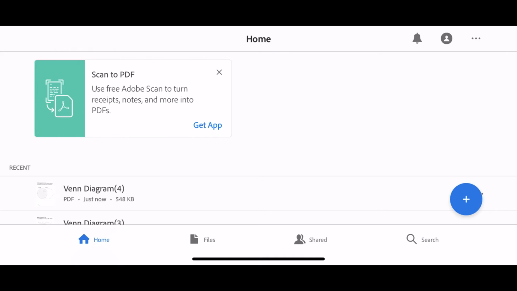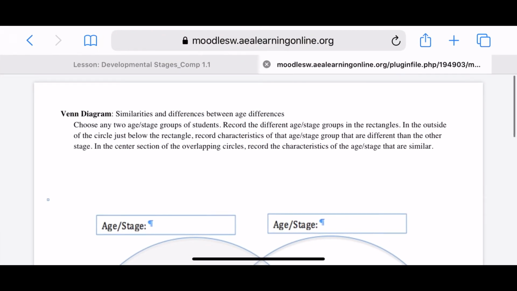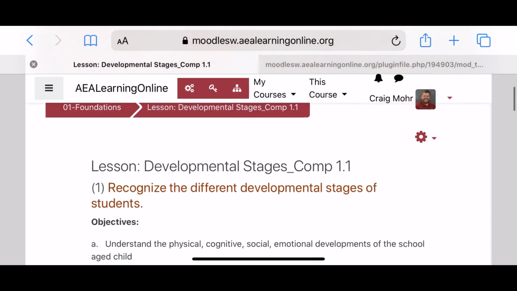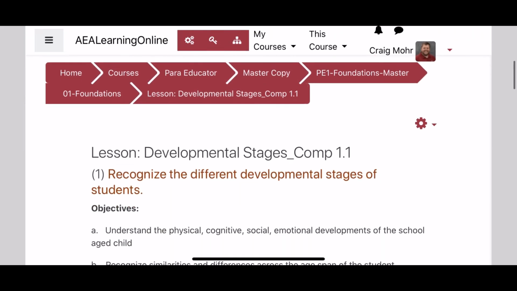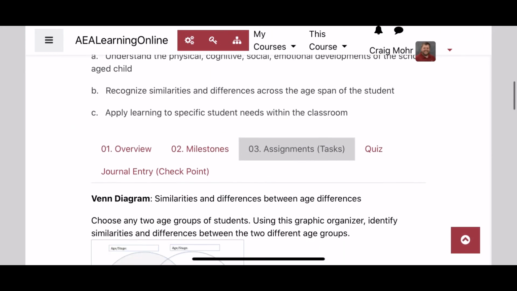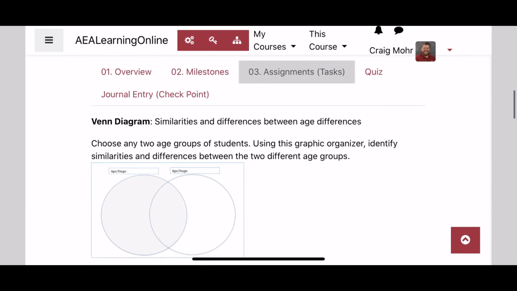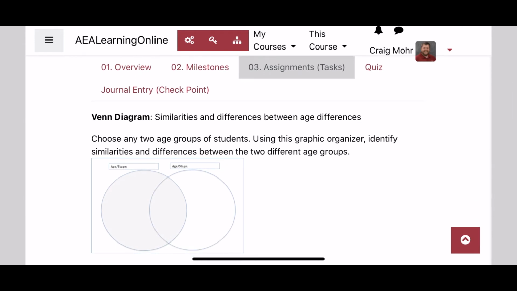And the next thing I'm going to do is go back to the Moodle class that I'm in. So far, everything I've done is not unique to Moodle. This is how you operate an iOS device to do things that you want it to do. So you could do this on any other site. It's not specific to Moodle here.